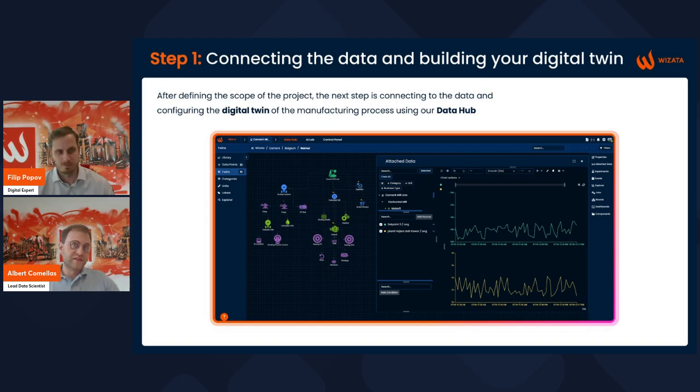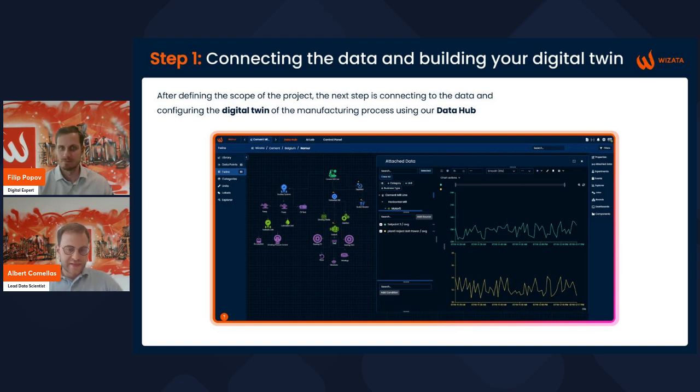Once the data is connected and the layout is ready, that gives us the starting point to give it content. It can be by applying, in this case, a recommendation solution or predictive maintenance, whatever it is. All the resources we generate, all the models, all the visualizations, are attached to the item in the data hub they belong to.